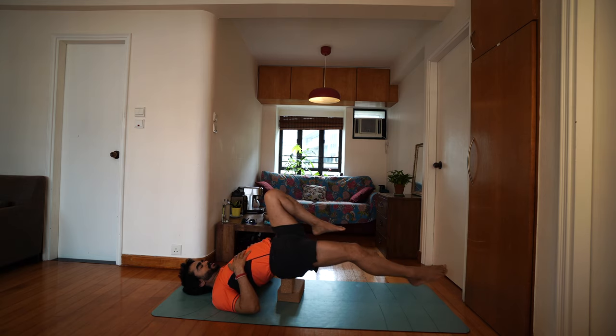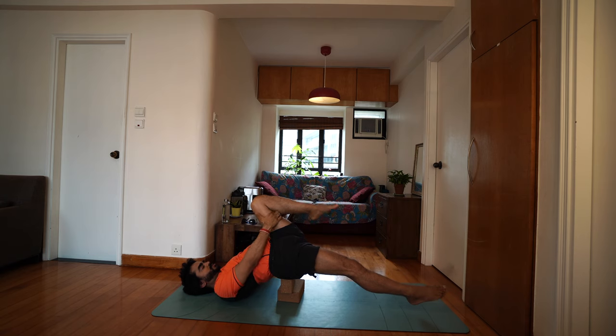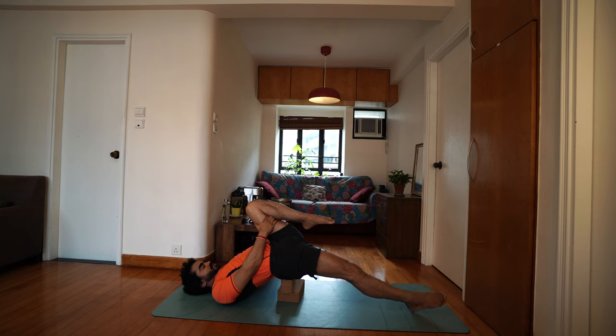And then switch to the other side. Bend your left knee towards your heart. Hold your left hamstring. Point both feet forward. And then stretch your right leg a couple of inches off your mat.